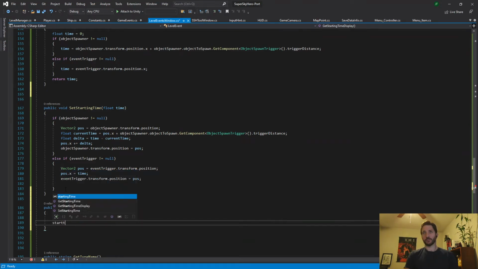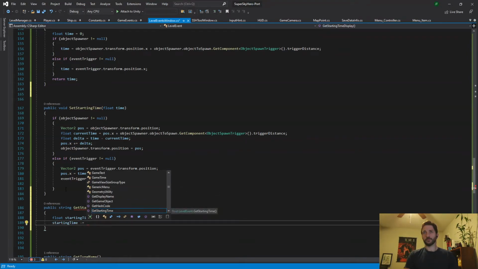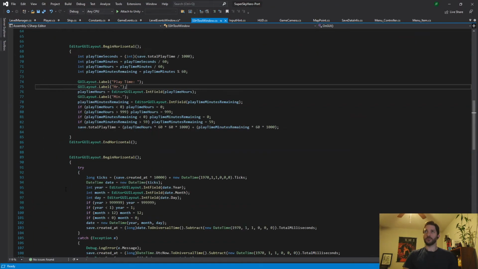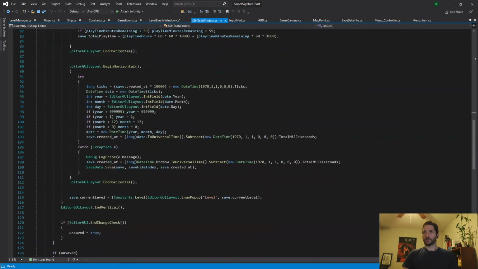So starting time minus equals camera width. I'm not even sure how to do that. I know I did it here, but I want to make sure I did it in some safe way.